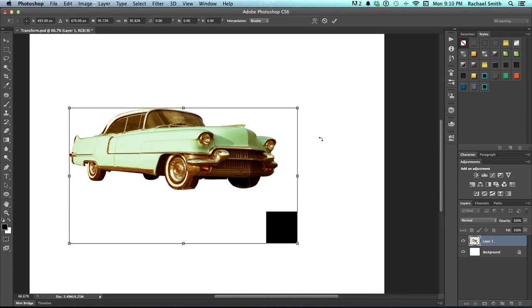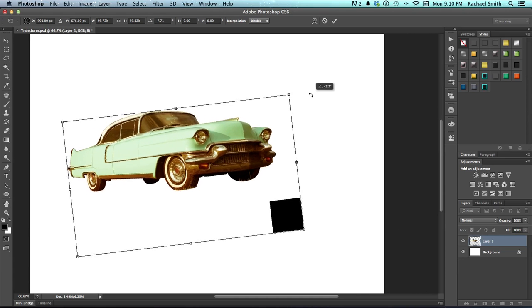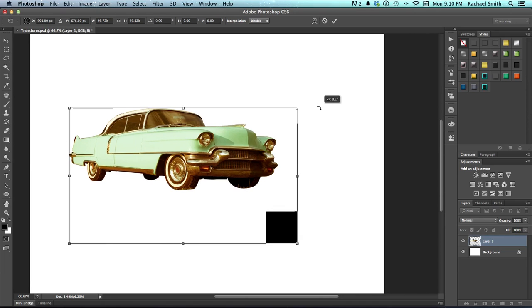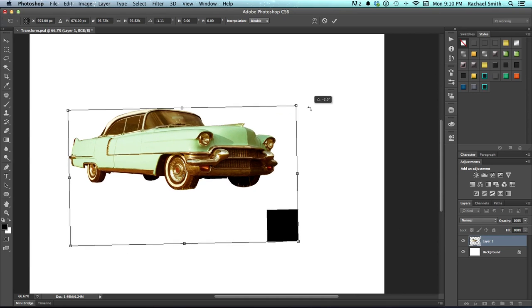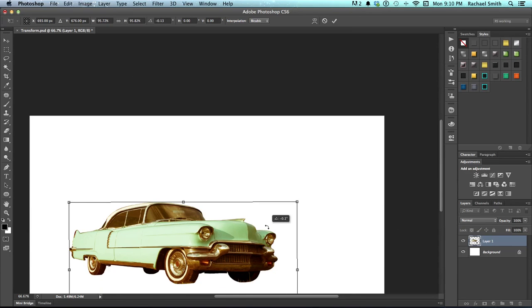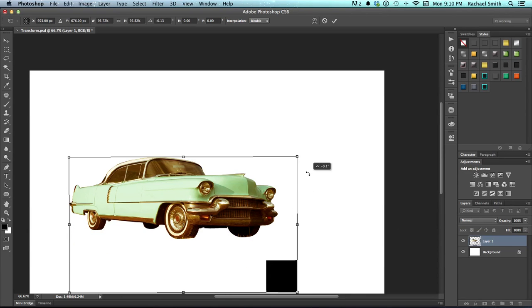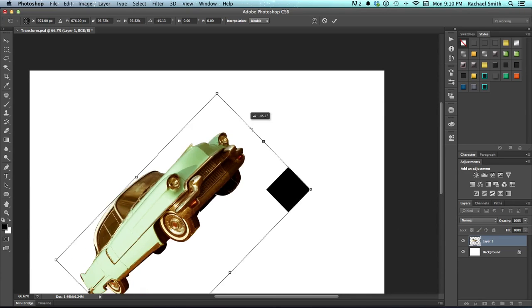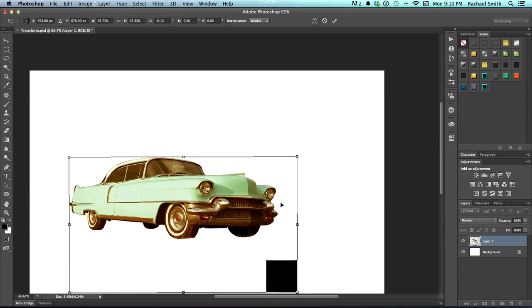If you let go of all of that, your Shift and your mouse key, and move your mouse outside of this box, you will notice that it turns into a little rotate symbol if you're around one of these corners. If you click and drag outside of this, it will rotate around a central pivot point, which is this little crosshairs that you probably can't even see in the middle. If you hold down Shift, it will snap it in 10 or 15 degree increments, so you can easily get something to go perfectly horizontal or vertical if you hold down Shift.